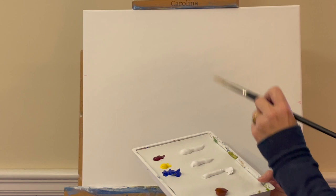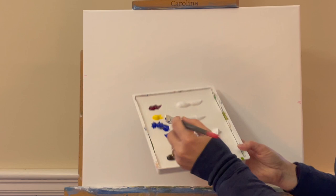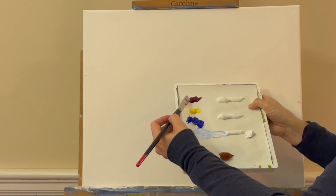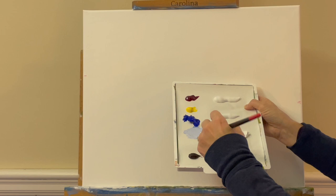I want this sky to be blue mostly, but I'm going to have a hint of the alizarin in it. So I'm going to pull out some blue and I'm going to pull over some of my titanium white. Mostly white, so a little more white than the blue. And then I'm going to come up here and just on the very corner of my brush, I'm going to get a little bit of my red. I just dropped it in there and I'm just mixing that in and see how that looks. So it's a really pale blue with a hint of red to give it a slight purple hue.